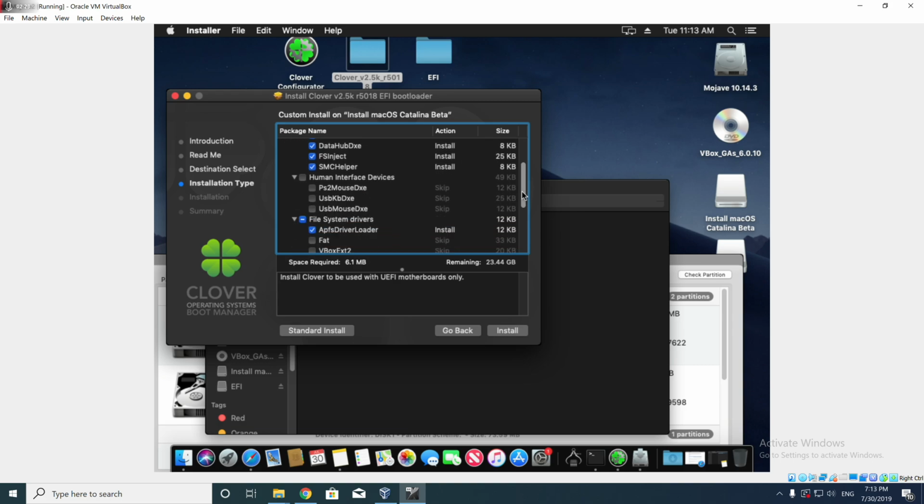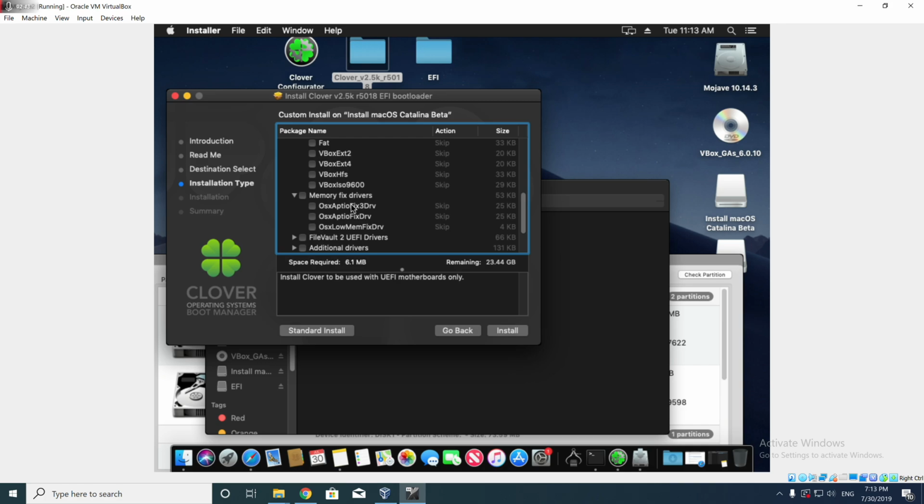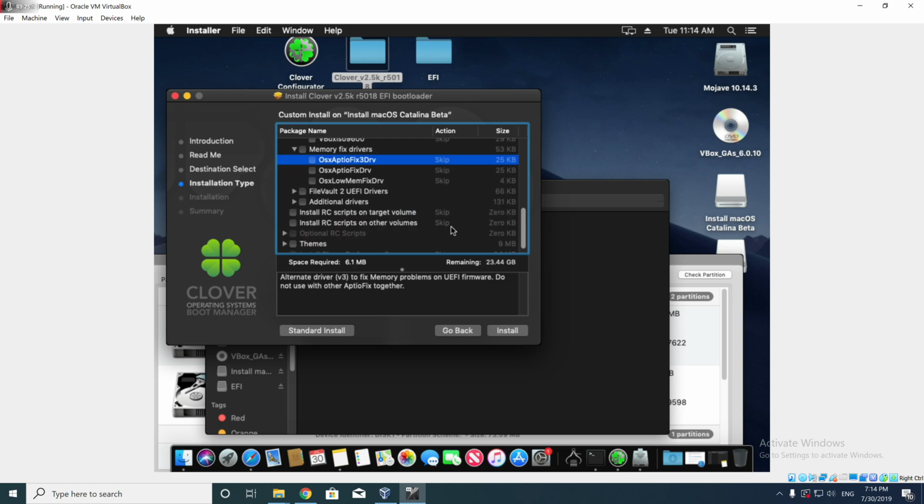So the first four are compulsory, and then we go here and then we go down here, and APFS driver loader is very important. Without this, the system won't boot. Then if you are using macOS Mojave, High Sierra, or Catalina, and you have a system which is Intel Z270 or Intel Z170 or H170 or H270, you can go with OS X Opio Fix 3 DRV. And if you have Z370 or Z390, I will prefer you to get OS X Opio Fix 2 DRV 2000. So that's another Kext which is not available right now. So you will not use any of this if you are on Z370 and Z390.